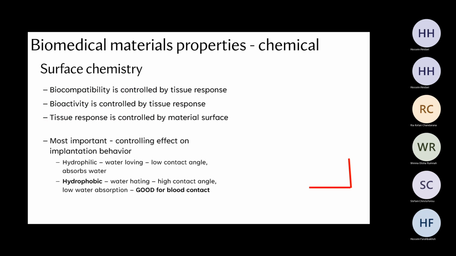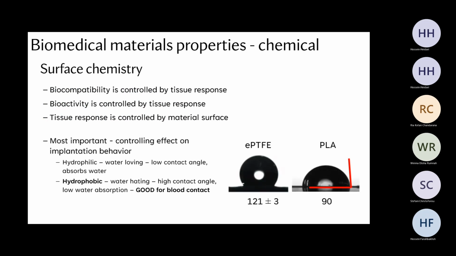Now we're going to talk a little bit about surface chemistry, and the first thing, which you've already heard about, is contact angle and hydrophobicity. Okay? So we're actually looking for materials that are hydrophobic, because we want them to repel the blood. So we're looking for hydrophobic materials, and that's why EPTFE is a really good candidate. As you can see, it doesn't spread on the surface, and instead stays as a sphere, as a droplet.